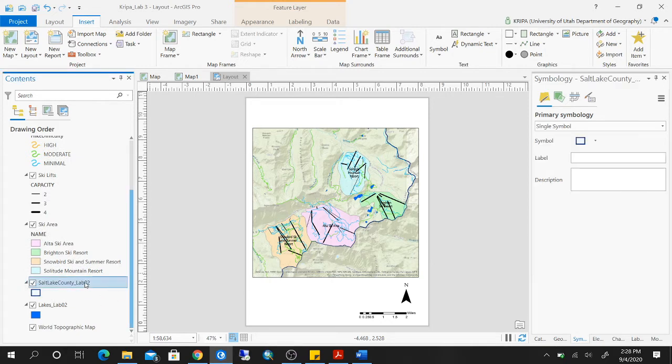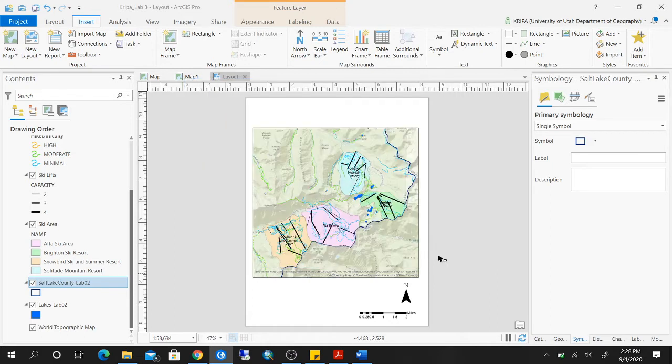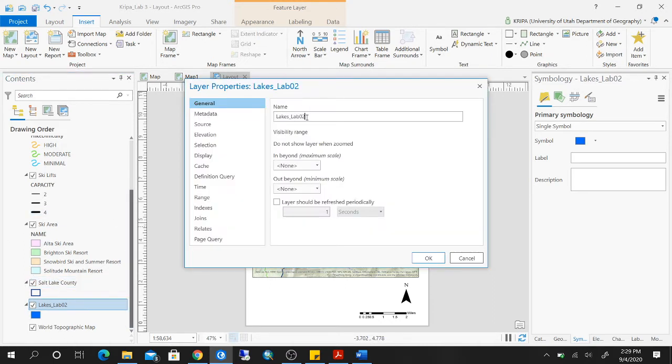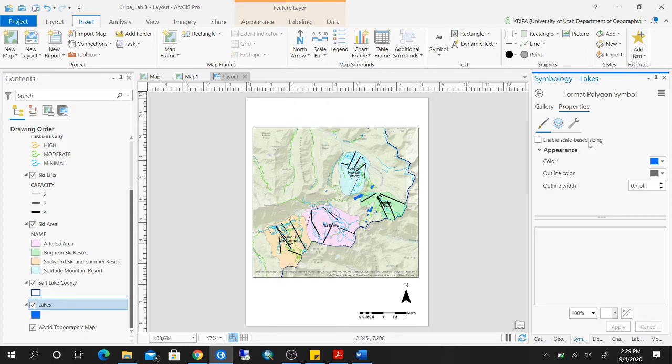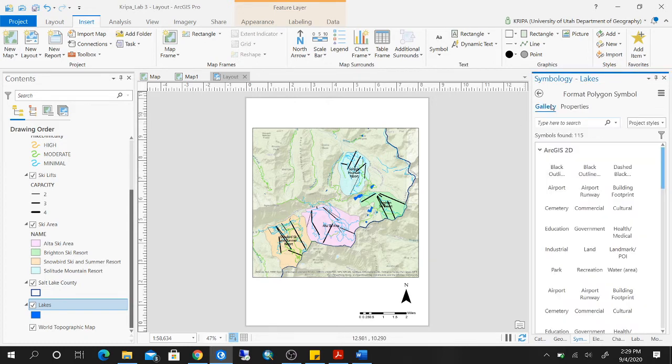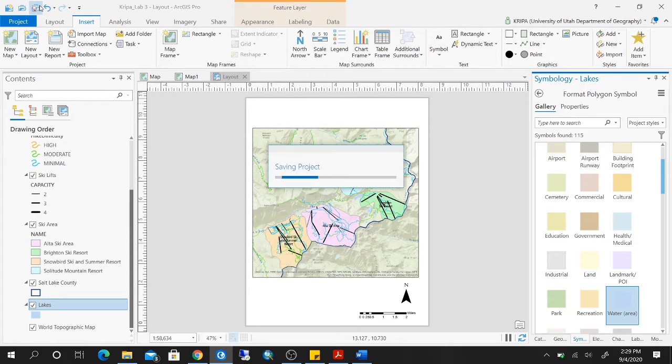I think they should have a space. And the same thing for the lakes. I'm gonna change my color to something a little lighter, and have something like that says water area. Boom, that's it. That was exactly what I was looking for. Go ahead and save it.